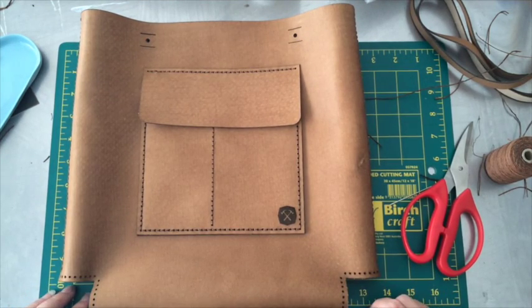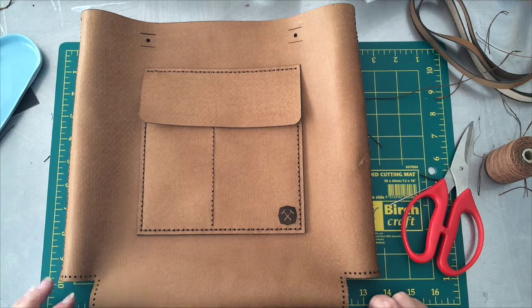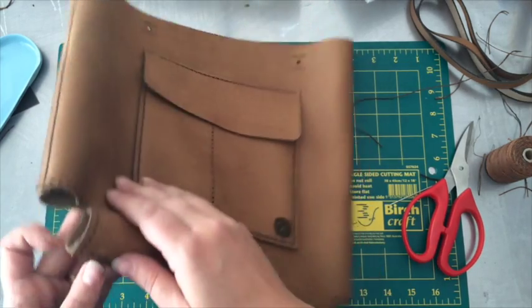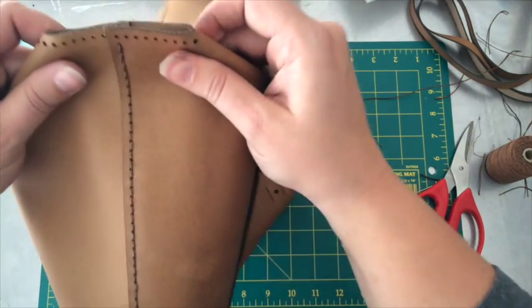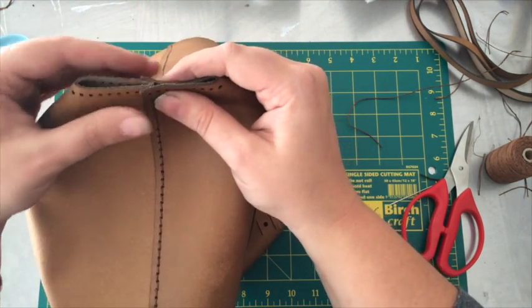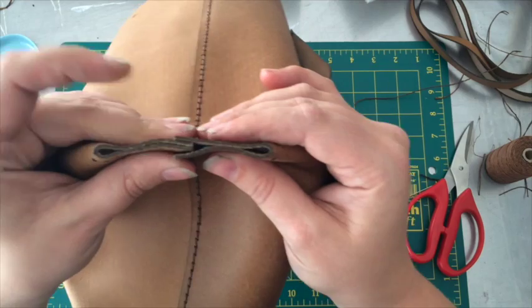Our next step is to move on to step 8. This is our last step before we put the handles on. What we're going to do is to stitch up the corners. So you're going to line up the center of the seam with the center of the seam on the other side. So it looks like this.